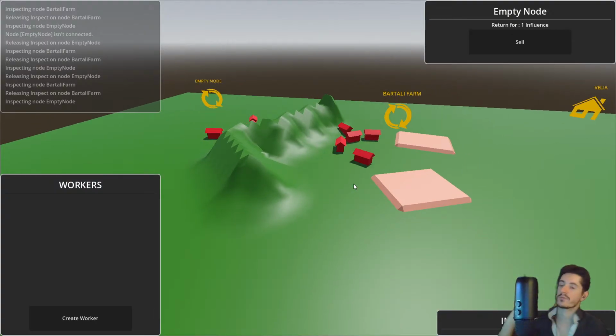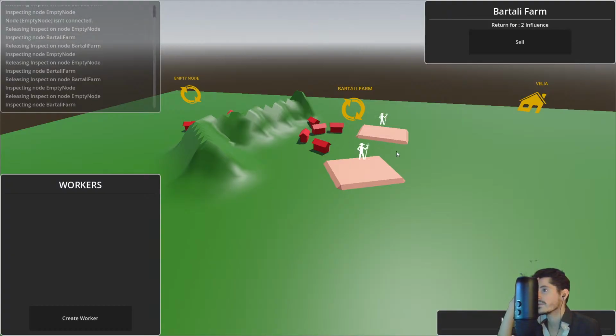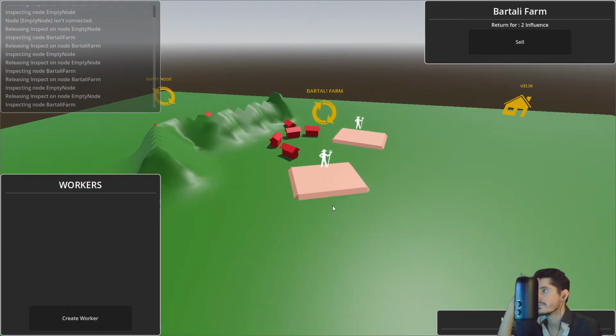I'm gonna ignore this problem at the moment because it requires an algorithm to actually go fetch whether or not it is connected to a city. And I don't think I want to go into that right now.